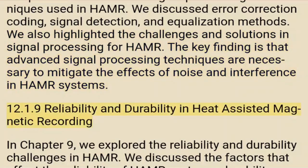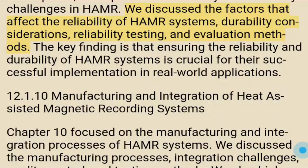12.1.9 Reliability and durability in heat-assisted magnetic recording. In Chapter 9, we explored the reliability and durability challenges in HAMR. We discussed the factors that affect the reliability of HAMR systems, durability considerations, reliability testing, and evaluation methods. The key finding is that ensuring the reliability and durability of HAMR systems is crucial for their successful implementation in real-world applications.